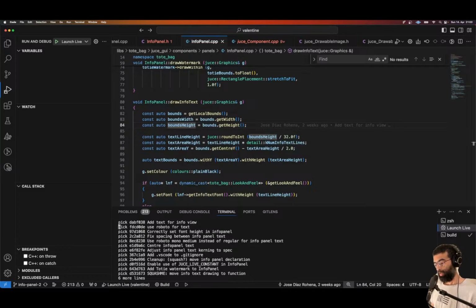Oh, and am I going to remember the Vim magic to. Let's see if I can do this. Let's see. Uh-oh.